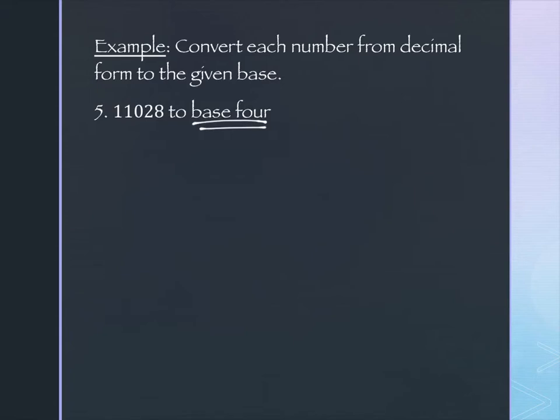So I need to know what the place values are in base 4. In particular, what numbers will I be dividing by? Well, I've got the ones place, the fours place, and then I have 4 squared. Type it in a calculator if it's a number you aren't familiar with. This one hopefully you know is 16. And then I need 4 cubed. Well, 4 cubed is 64. Again, your calculator will tell you if you aren't sure. 4 to the 4th is 256.